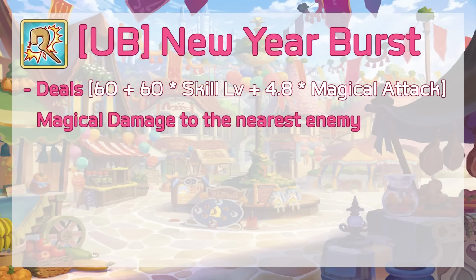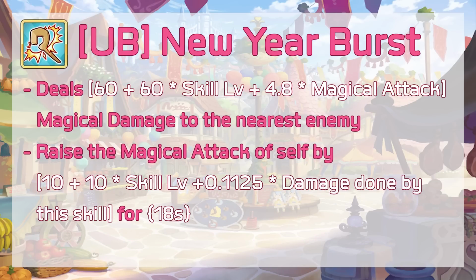This deals 60 plus 60 times skill level plus 4.8 times magical attack, magical damage to the nearest enemy. This also raises the magical attack of herself by 10 plus 10 times skill level plus 0.1125 times damage done by this skill for 18 seconds.